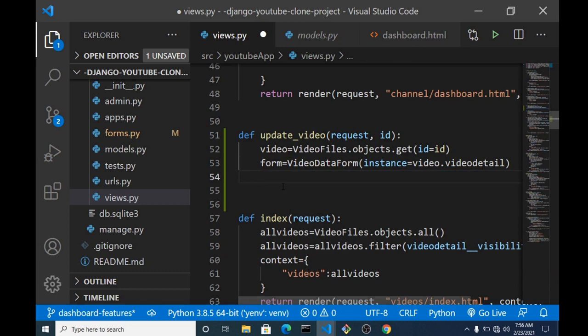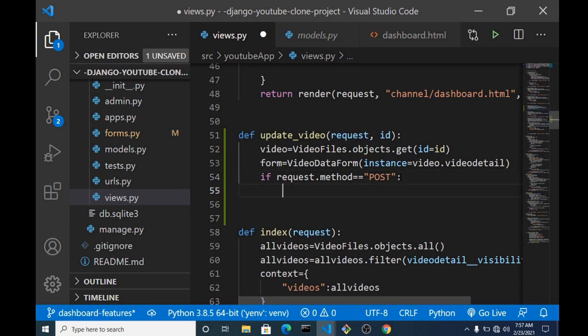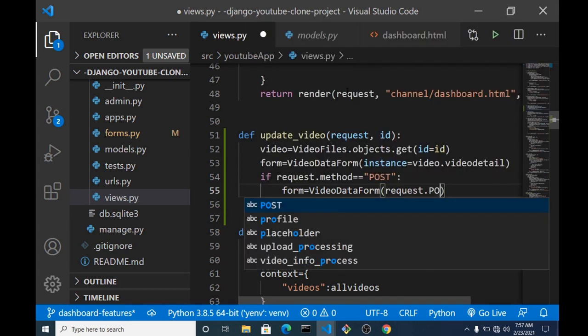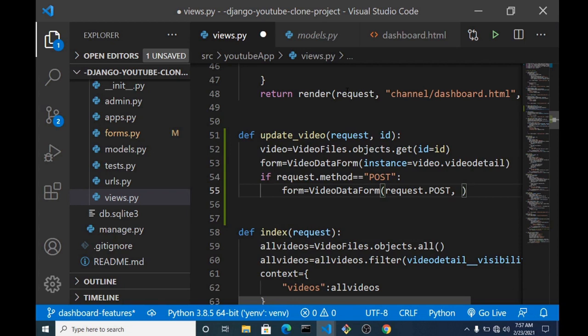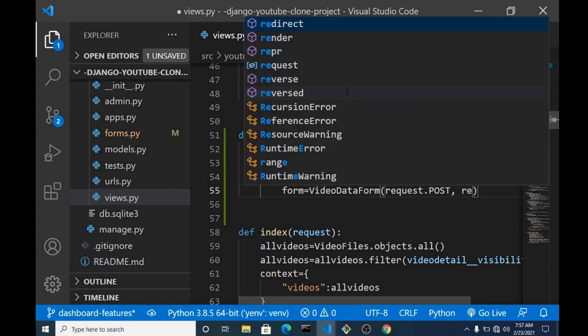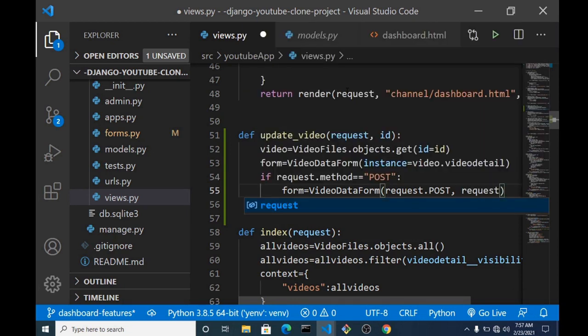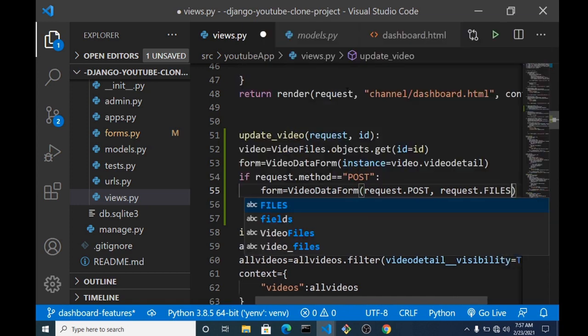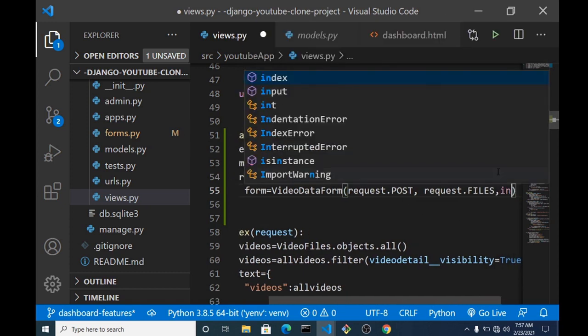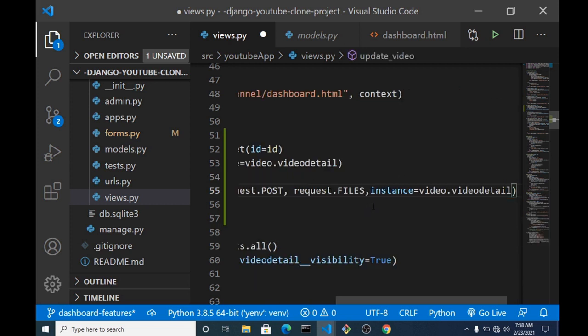Alright, so we're going to check, say if request is post, we want to instantiate the form with the data, passing the request data, which is request.POST, and secondly request.FILES, because we have a file field which is an image field, among which is the thumbnail. Then lastly we need to pass in the instance also. Alright, that's it.